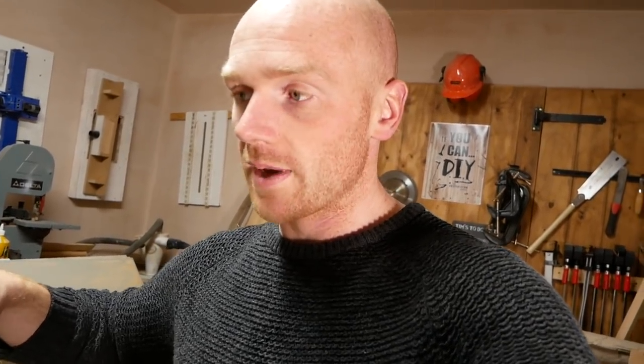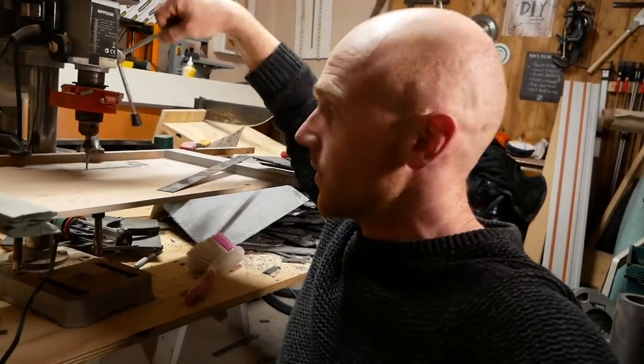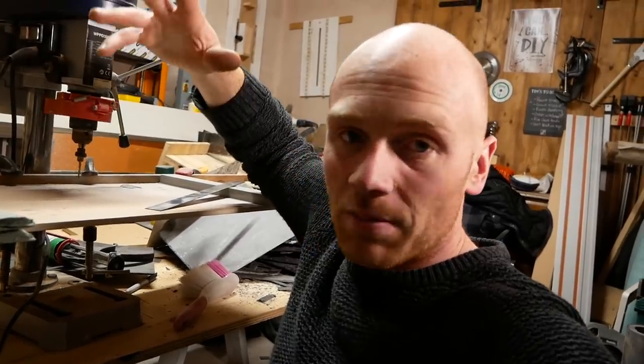We live and learn. There's a little insight into some of the fails behind the scenes. Needless to say, we have actually got a decent process now for getting all of these chalkboards made up. A simple little table here with some stop blocks, a fence at the back there to make all of these repeat holes for the drilling. So Joe's been doing that. Joe crashed through all of that in a couple of hours.